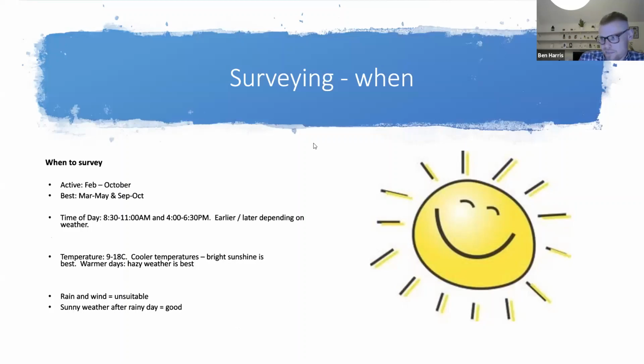So when is the best time to survey? We've covered the general life cycle of the reptile, so it's no good surveying when they're hibernating. Between October and February is not going to yield you many results. Though interestingly, it's not a technicality I normally care to correct people on, but reptiles brumate rather than hibernate. And you do get small peaks of activity during winter if it's warm enough, that you wouldn't otherwise get in what we would consider hibernation. So it's not impossible that on a warm day in December, a reptile might crawl out of their hibernation site and bask for an hour or two, or maybe even feed for a little bit.